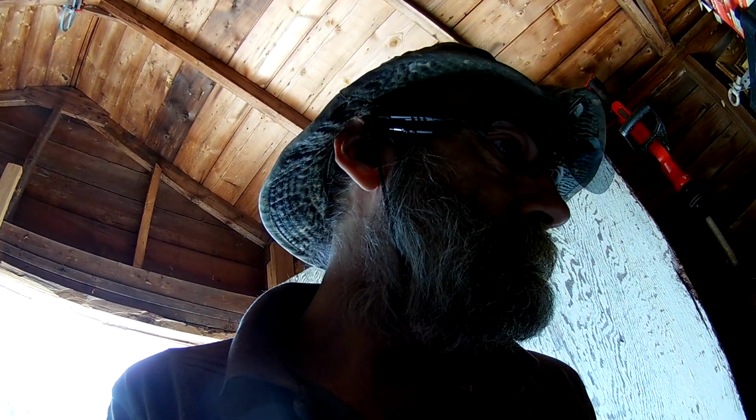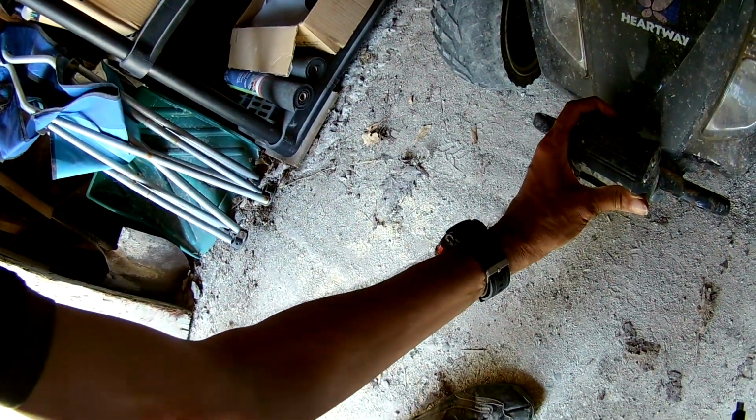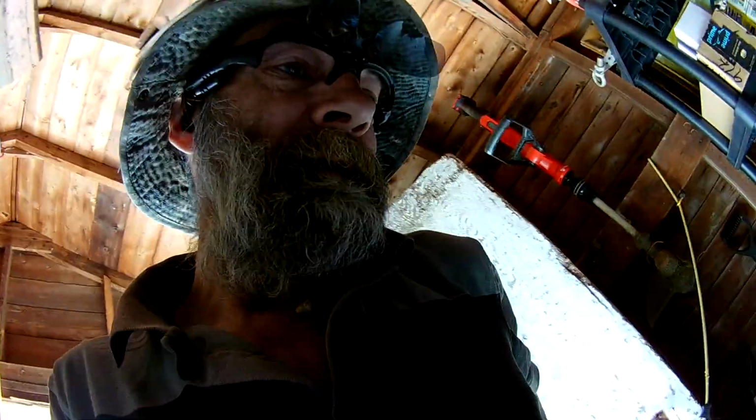So the headlights turned sideways a little bit. How'd that happen? Why'd that happen? Now, if you can see that, it's turned to the side of it. No, I'll be fixing that when I put the new one on anyways. I'm not too worried about it.